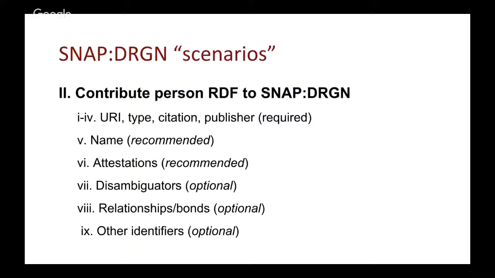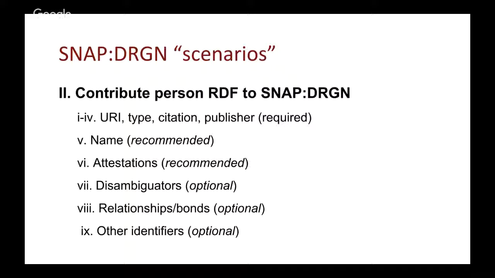We need some kind of a citation, the explicit citation, how you would identify this person within a particular source, collection, database, prosopography, etc. And we need to know what that collection is, what the publisher is, what the database is that it is coming from. This is the bare minimum we need to be able to get. The reason these are the only required things is that the simplest kind of data set that we might integrate, such as a library catalog record, might only have these pieces of information.